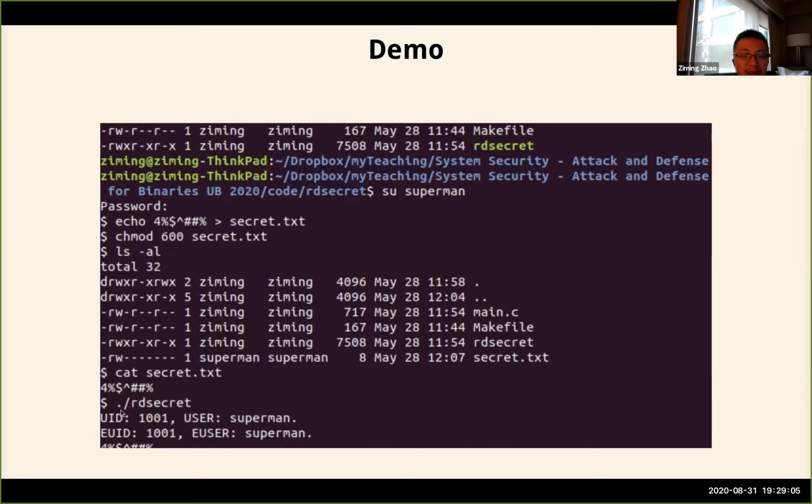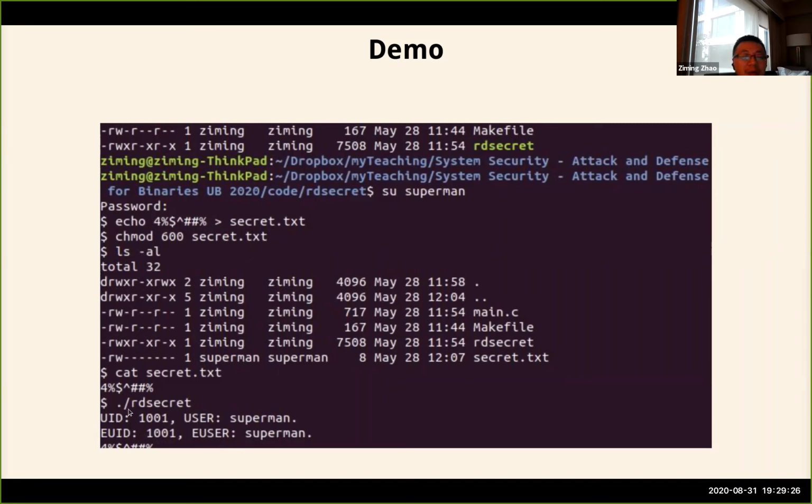I try to run read the secret. I can also get the result. When I run this read the secret program, the owner of the program is Zemin, but I'm running as Superman. Right now this program is not a setuid program, as you can see here. It's X, it's not a setuid program.